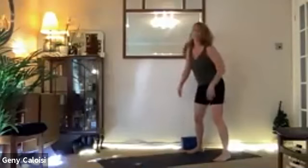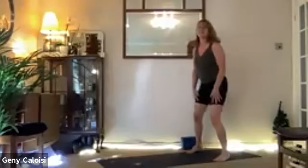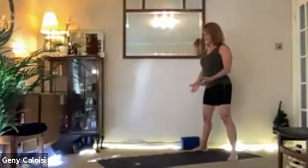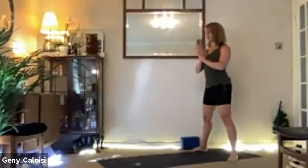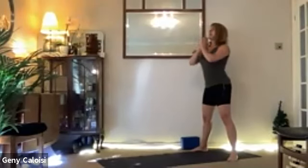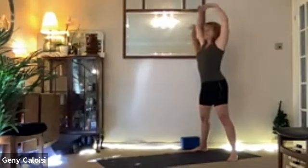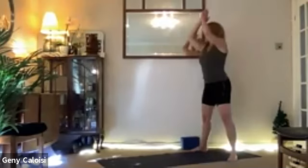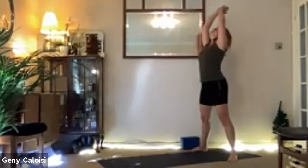Okay, here we go. Feet as wide as the mat. Hands towards your heart. Keep your pelvic floor in and up. Your lower abdomen in. Inhale, arms up. Exhale, turn your hands down. Yoni Mudra. Bring it up and down.